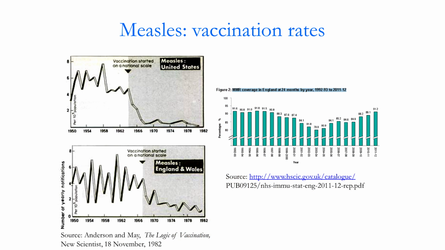And what I've just done in the next slide is to have some more up-to-date figures from one of the government websites given here. This is the mumps, measles, rubella coverage in England at 24 months from 1992 up to 2012. And let me just give you the main features. It never goes above 92%. Do you remember the figure I mentioned before was 93% if you vaccinated at birth, 95% if you vaccinate up to the age of 2. And here we have in the 1980s, I think that's what, that's not, sorry, this is 2003-04, where it drops to below 80%.